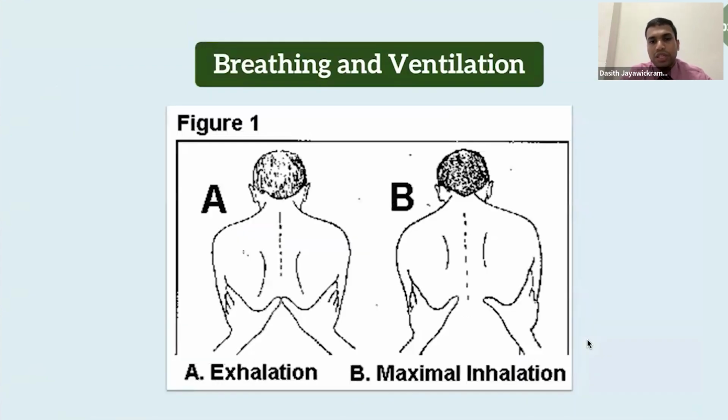Okay, so this is how we look for symmetrical chest movements. We basically keep our hands and our fingers at the midline, and then we ask the patient to inspire. If the two fingers separate and go towards opposite directions in an equal manner, then that is equal respiration. Imagine the left side is not moving at all and the right side is moving. That means the left side air entry is very low or minimal. This is how you examine for symmetry of chest wall expansion. You can do it on the anterior side also.